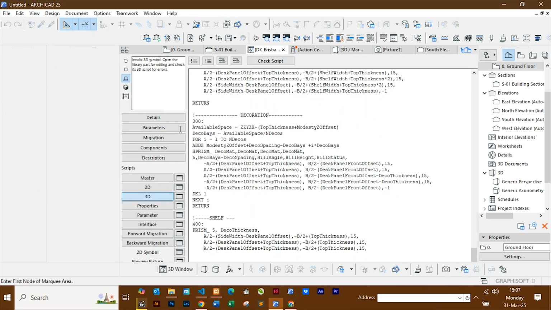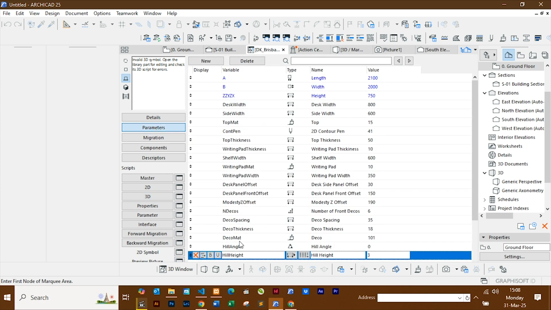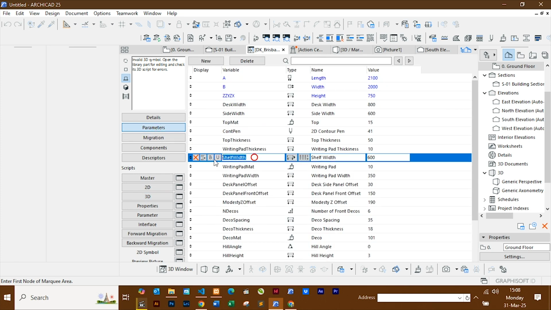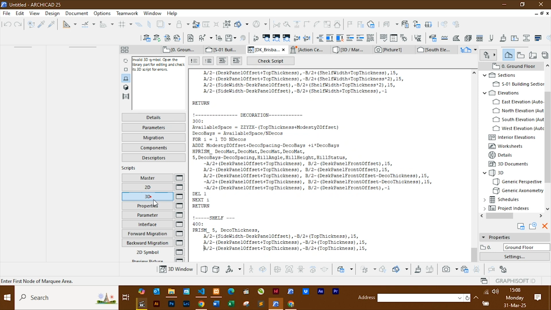Let's check the code for shelf width. Shelf width, yes, is the one. Add it here. Copy the first line of code.